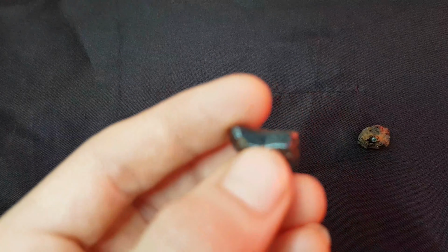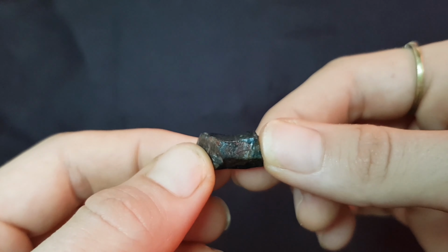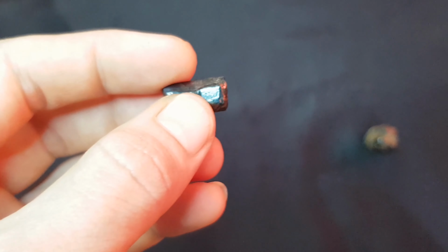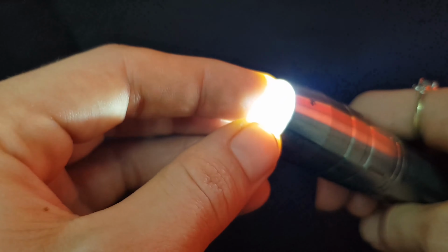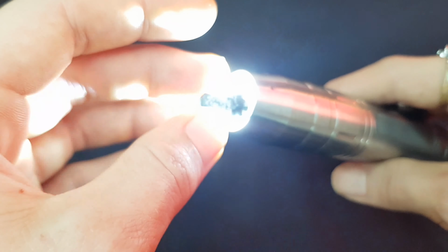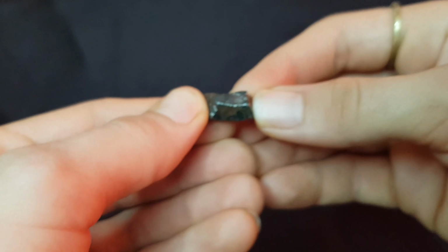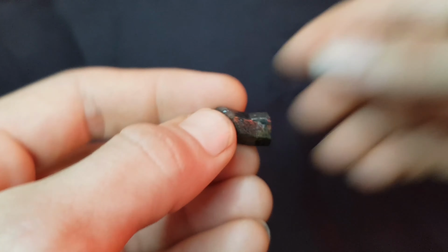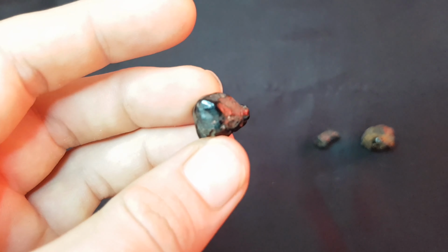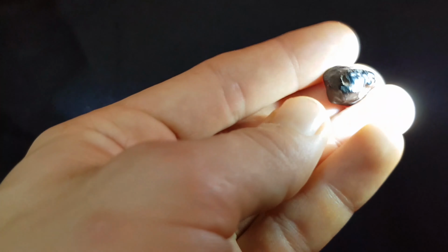Then we have the sapphire crystal that appears to be a bit bent during the growing stages. There's not much colour in there, so I don't think we can facet it. Yeah, it's not facetable or anything, but it's still a really cool specimen as it is anyways. Nice little sapphire crystal. And then we have this piece, another nice big chunk of saph. It's still a very dark piece as well. I'm not too sure if it could be faceted.